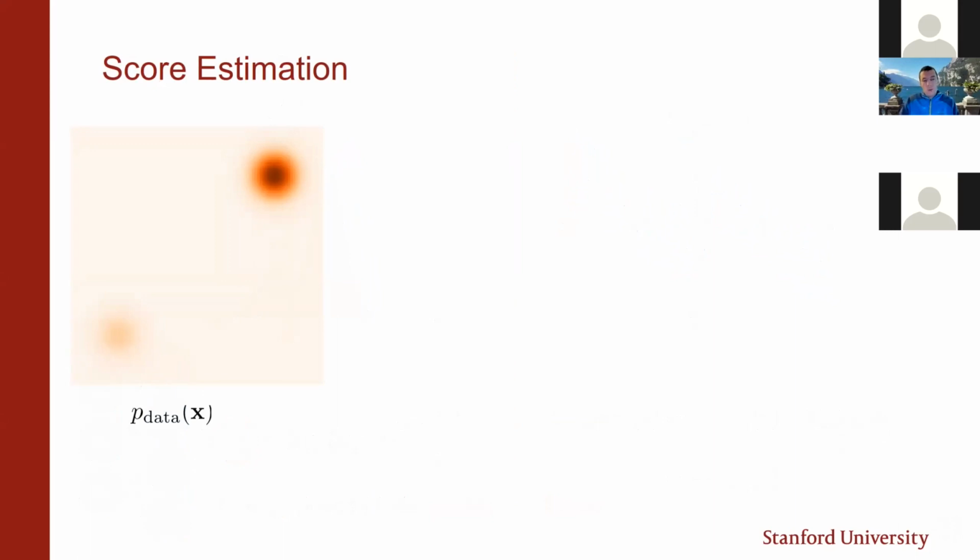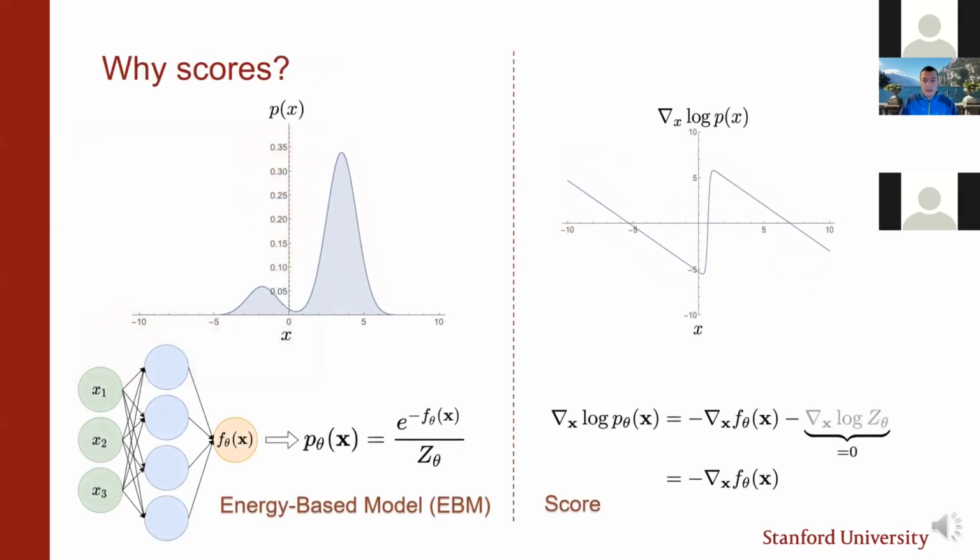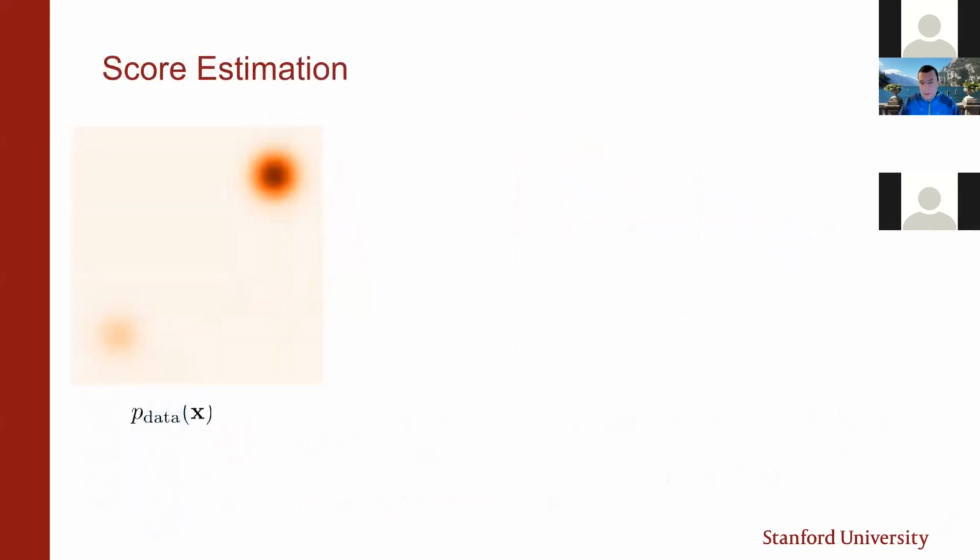So now, what is the basic challenge if we want to work with score models? Well, the first thing we need to do is figure out how to estimate them from data, because we no longer have access to the probability density function. We cannot work directly with maximum likelihood. And so we need to figure out different ways of estimating scores from data, or doing learning.